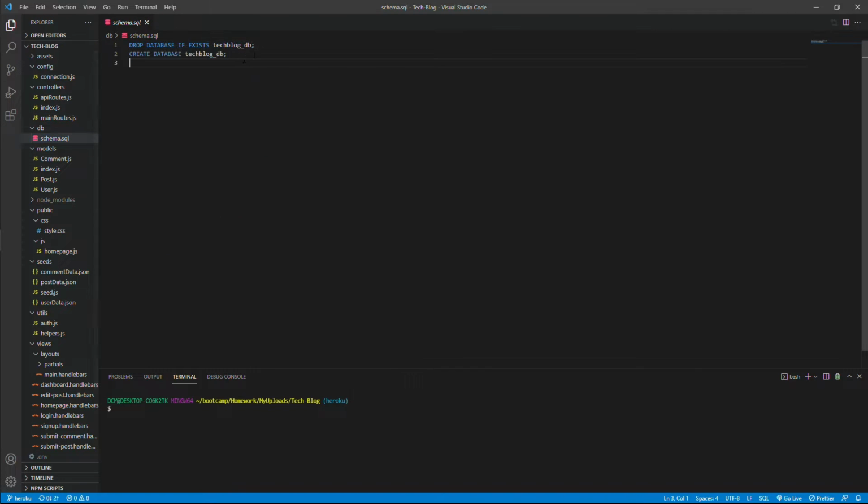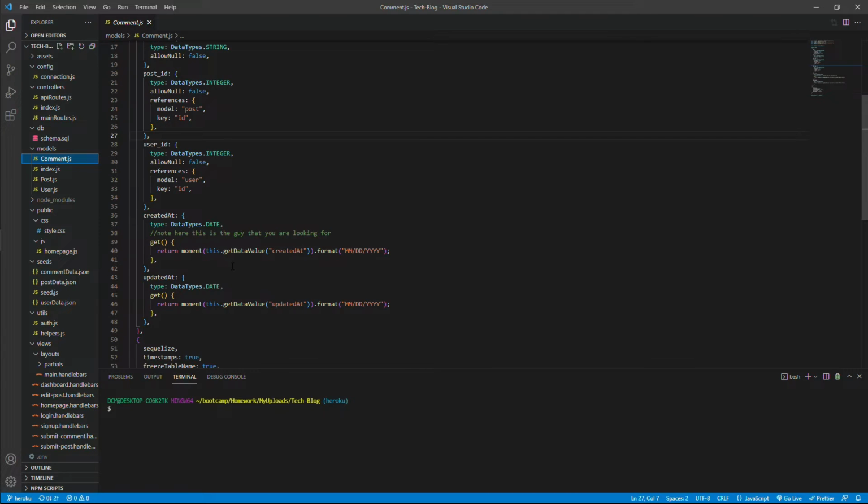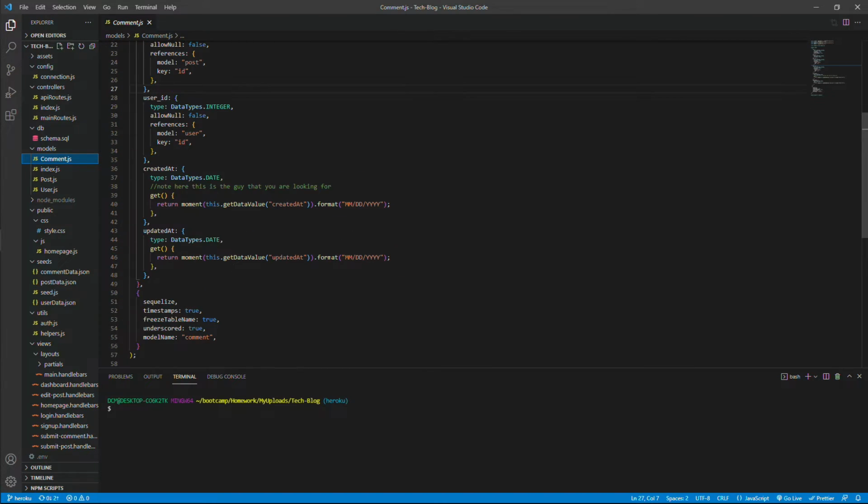Alright, here's the schema for the blog, the database that I'm hosting locally. Here are the models with all the database relationships that have been set up. This handles the date created at for the comments.